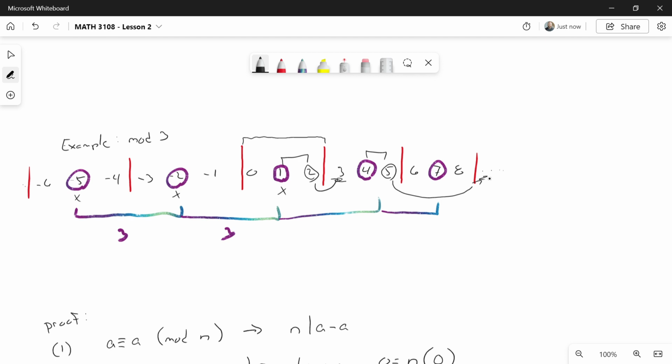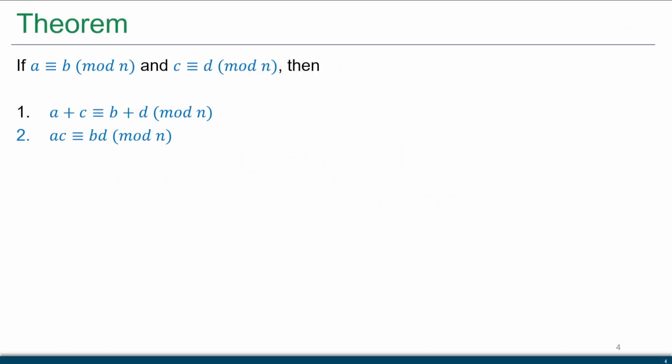And same idea for multiplication, just using the graphical representation of this. Now, of course, we could prove all these. Not going to prove it all, but we can see from the picture that, again, it's going to behave in the same way. That if I take a, multiply it by c, this is the same thing as b and d. And again, I'm talking about the fact that it's going to be behaving in the same way.